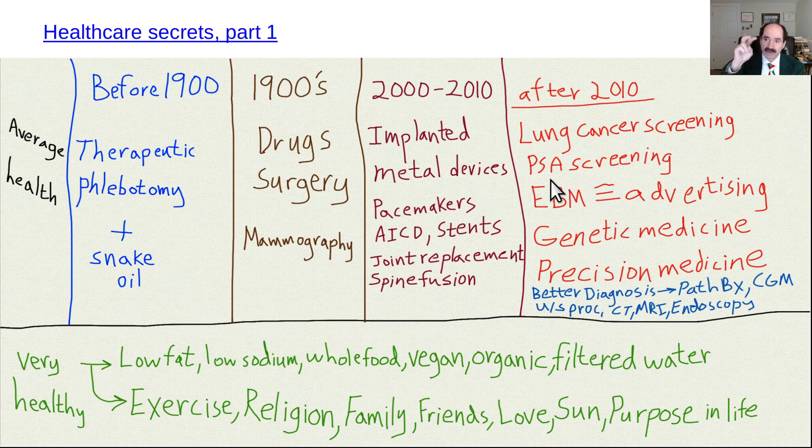But when you go to get a PSA and it comes back potentially elevated, now they're starting to talk prostate biopsy. It can be very painful. You might have one of these low-grade prostate cancers you never would have known about your whole life. But now because you've heard the cancer word, you're scared and you get a biopsy. It comes back positive, low-grade — what do you do? A lot of patients are really scared and go for surgery when maybe they didn't need to do anything. Take a look at the Ornish study, where patients on a vegetarian diet held their PSAs down with low-grade prostate cancer through watchful waiting.